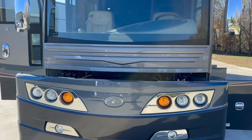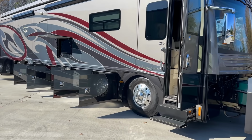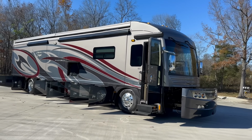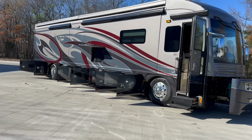Again, overall condition, I'm going to score it 9 out of 10. And I would never give anything used a 10. I mean, there's always things you can pick apart on a used machine. But I'm going to give it a 9 out of 10. The paint is in extremely good condition. The generator runs good. The engine runs good.